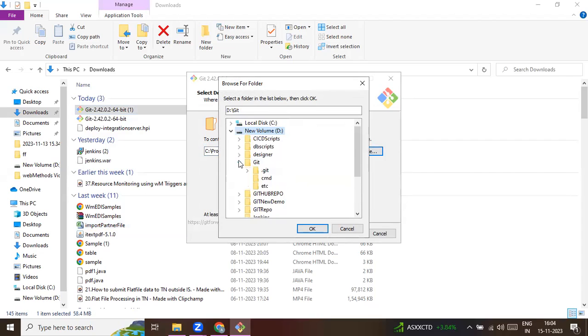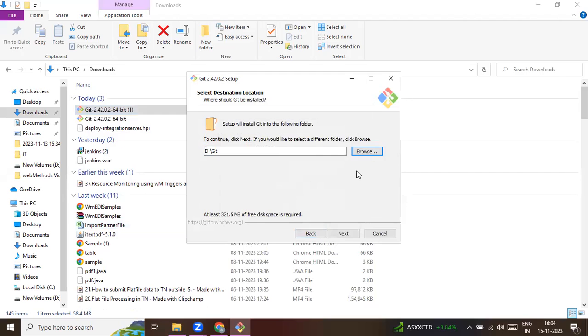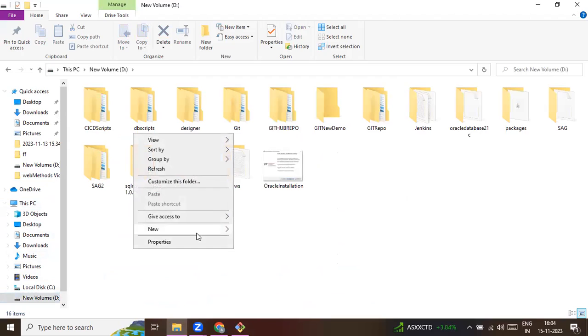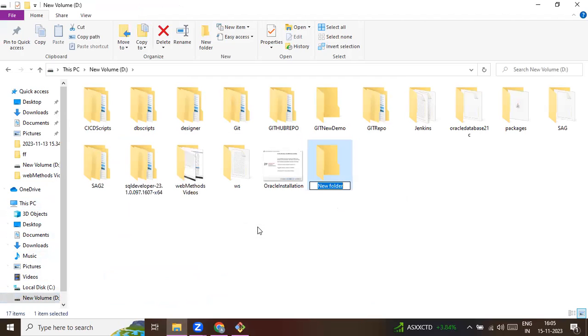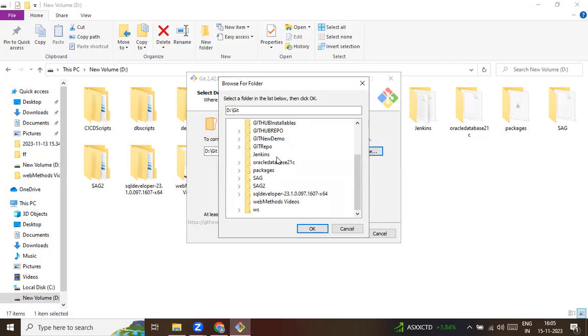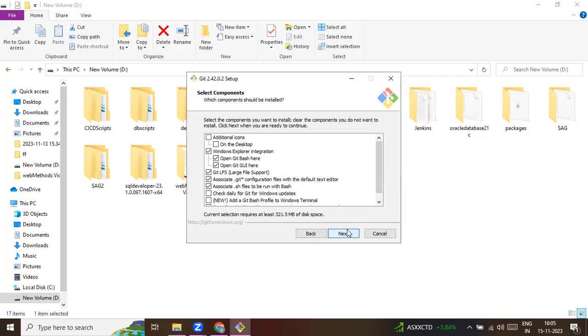Let me go and create some GitHub folder, something. Browse it from here, D, installables. Click next. So you can select whatever you want here.